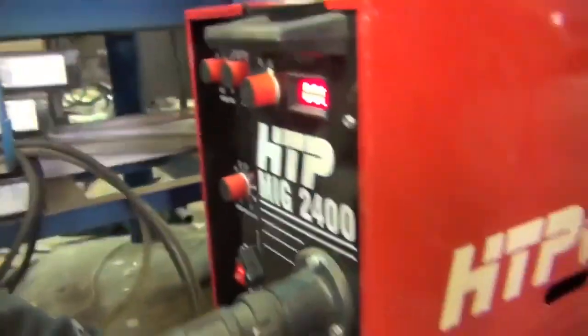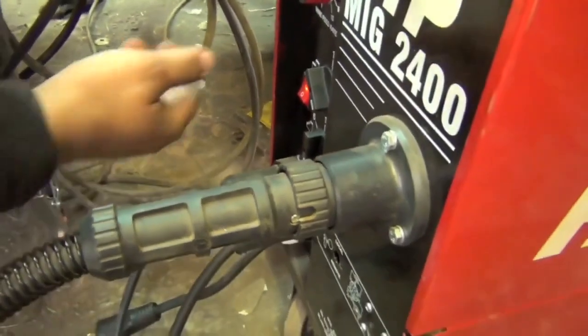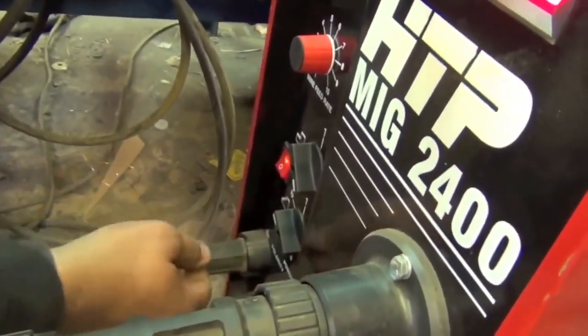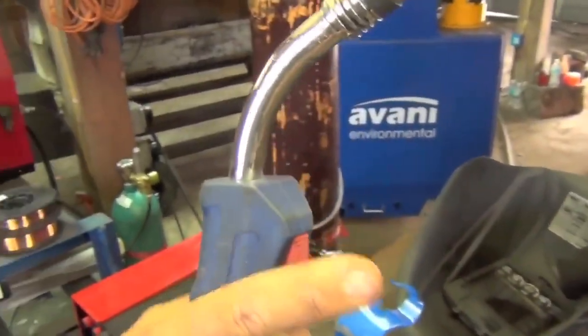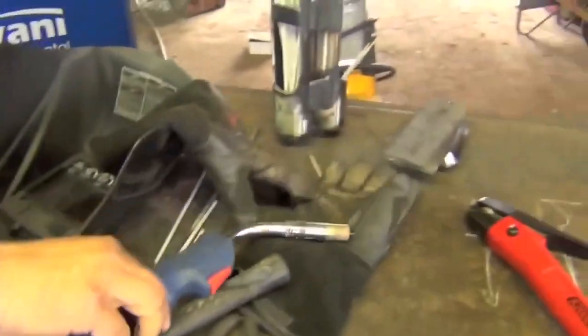The way this is set up is, we will unplug the MIG gun, and plug the air arc gun into where the MIG gun was. Turn the wire speed down to 0, since it's not feeding any wire. Turn the volts all the way up, and set the machine to continuous operation, which means a trigger hold. We will pull the trigger once. And now there's no wire feeding. The electrode is cold because we plugged the air arc torch in. We will turn the gas tank off. And now we have power at this torch.